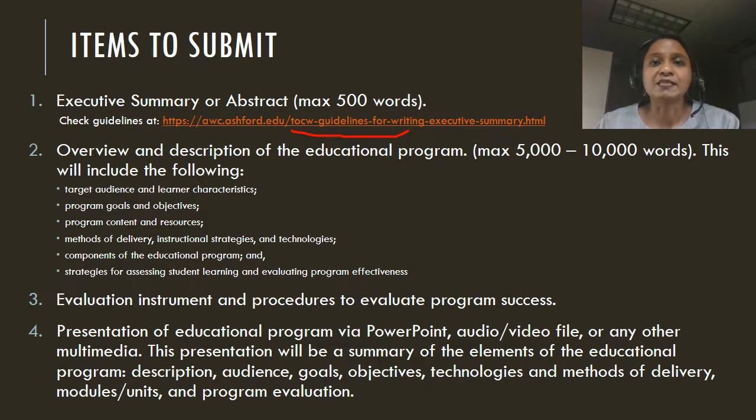Now, this can be as a PowerPoint, audio or video file, or any other multimedia that you want to use. It's basically a summary of the elements of the educational program. So it'll include a description, talk about the audience, the goals and objectives, technologies, methods of delivery, the modules, and your program evaluation. Now, the idea is that this presentation is to give others an overview of your project.